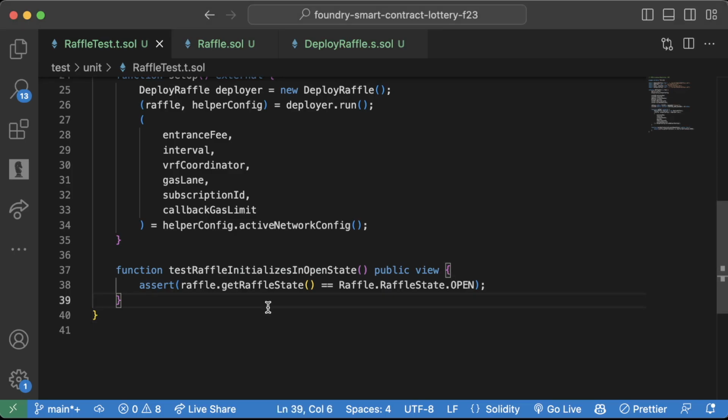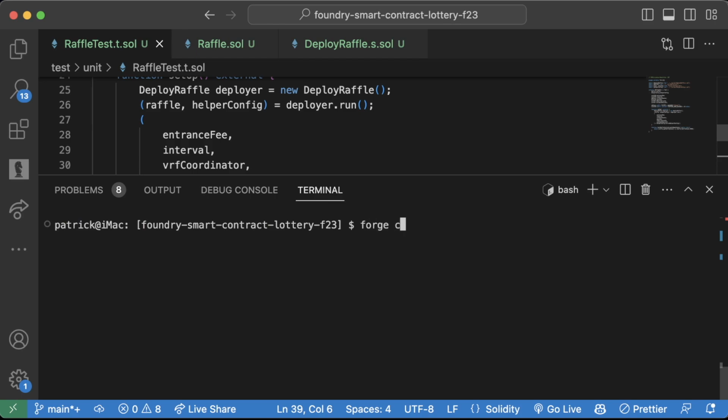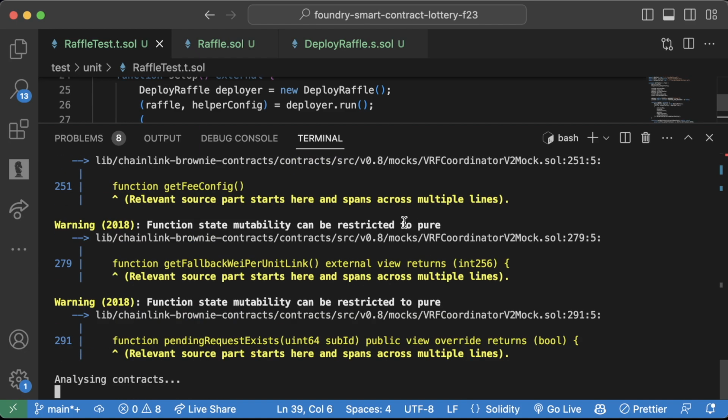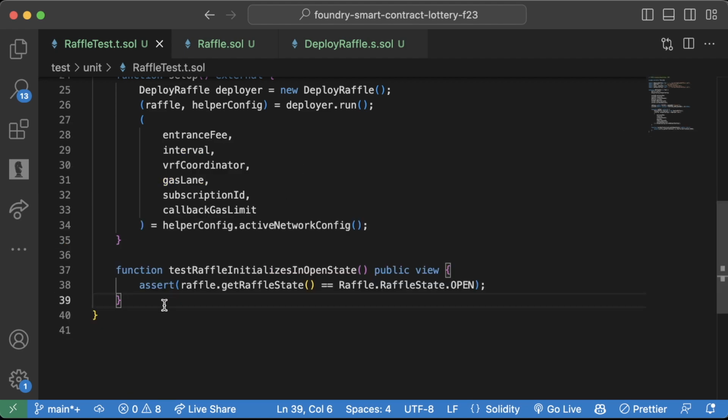Let's start approaching this programmatically. Let's start writing some tests. So remember, where are we at right now? Let's do some Forge coverage. And again, coverage isn't the end-all be-all, but practice makes perfect. The more you practice writing these, the better you're going to get. And we're going to learn some new tips and tricks along the way. So let's write some tests.